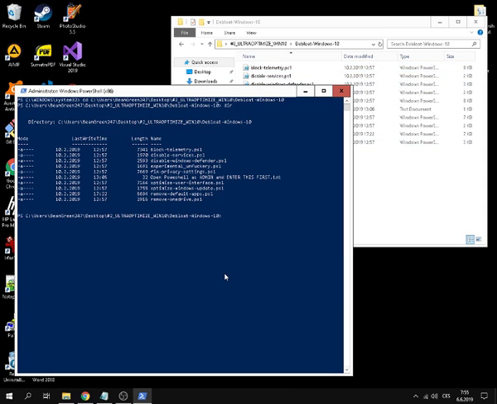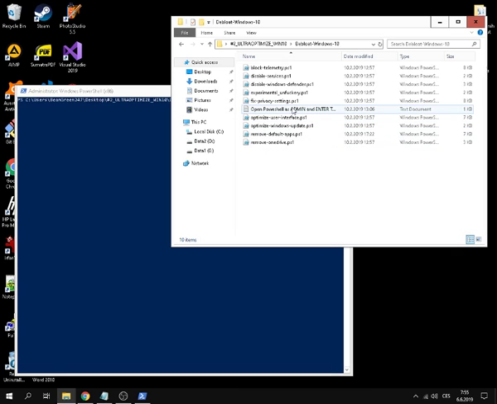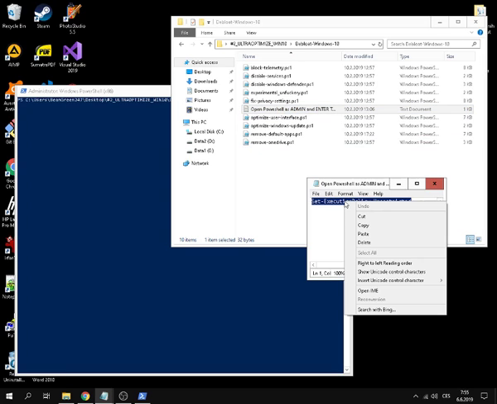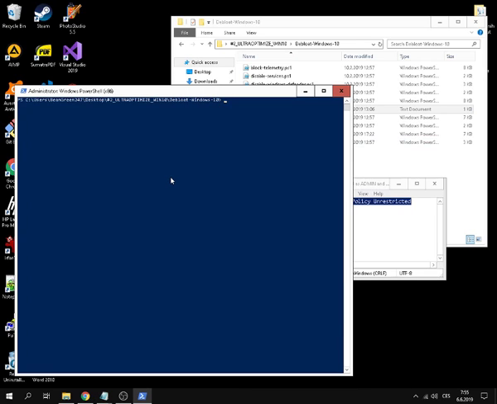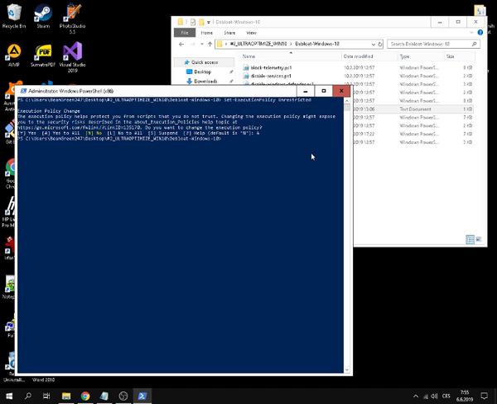So I'm going to clear the screen now, and before you run anything of that, I recommend that you run this command right here. It's all gonna be in that folder, you don't have to worry, it's all labeled, so you should know what to do. So you right click this, click copy, right click, hit enter. This is gonna ask you something to change execution policy, hit A, capital A or lowercase a, it doesn't matter, just hit A and hit enter. This should allow it to execute all the scripts one by one.